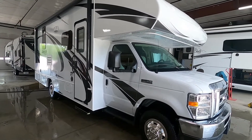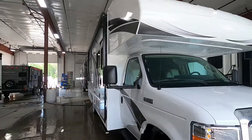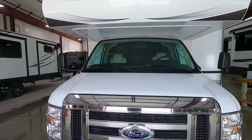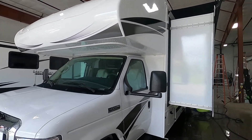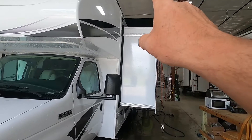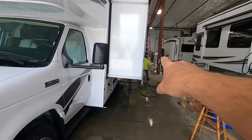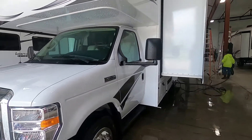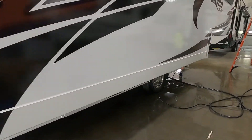A couple of things to take into consideration at your campsite: your awning — make sure you have plenty of room for that to come out. Your slides — make sure there's plenty of room for them to come in and out unhindered, preferably with nothing hanging over top even though you do have slide covers. Leave yourself a nice walking path, because you also need to think about where your power and water connections are going to be.